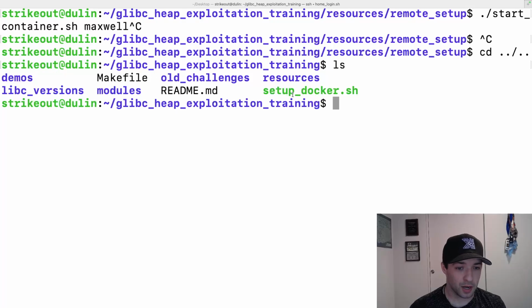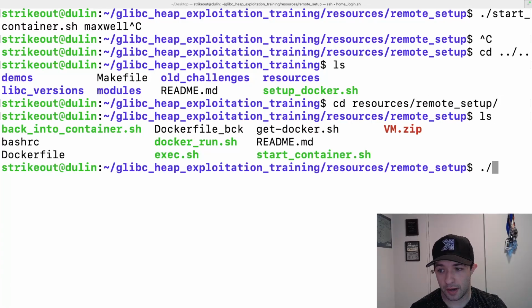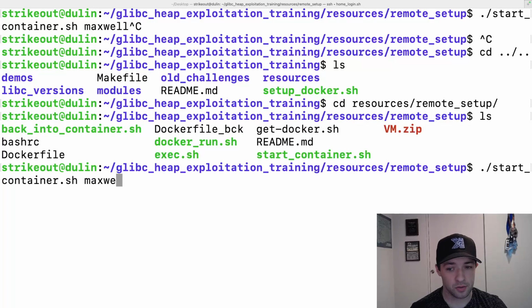If you run setup Docker, which I'm not going to do because I don't want to rezip stuff because it takes a second, it will zip everything into a zip file, and then it will copy that into a Docker container when we actually run it. So if you go to resources, remote setup, we use start Docker container, and I do Maxwell 3. This will start a Docker container that has all of the information that we need for it.